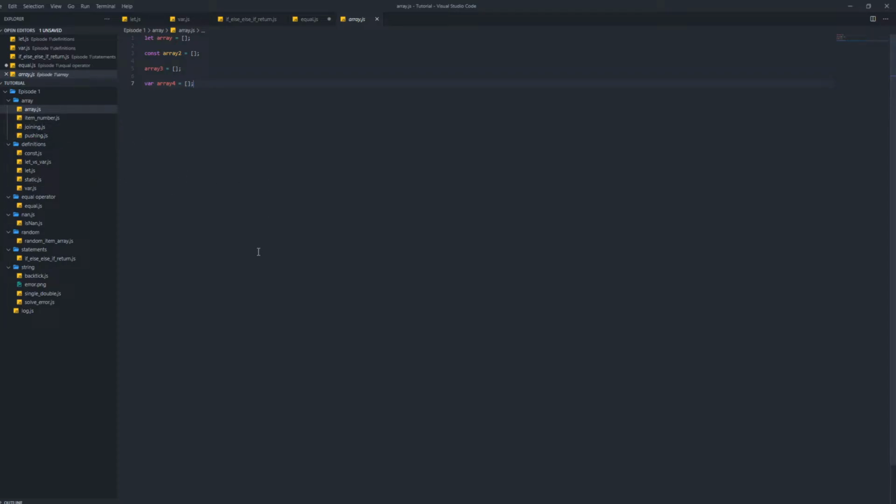So for example, if I wanted to say let array equals square bracket, I can say let array 5 equals and then my list. And we have to separate it using commas, like so. And that's how you create the list.